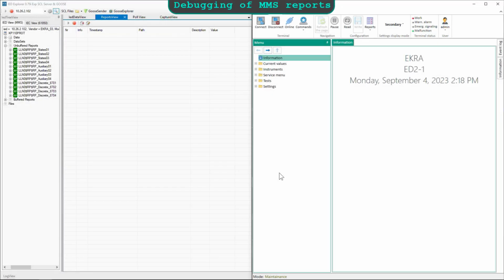To check the MMS report setting, load the changed configuration to the IED as described in the video tutorial Updating and Recovering of Configuration and Firmware. If the changes were introduced through Smart Monitor software, save them into the IED according to the video tutorial Changing the Settings. Comparison of setting groups. To exclude the action of the IED on the external circuits, we recommend switching the IED to the test mode. Find more information on that in the video tutorial Checking of IED modules and functions in testing mode.